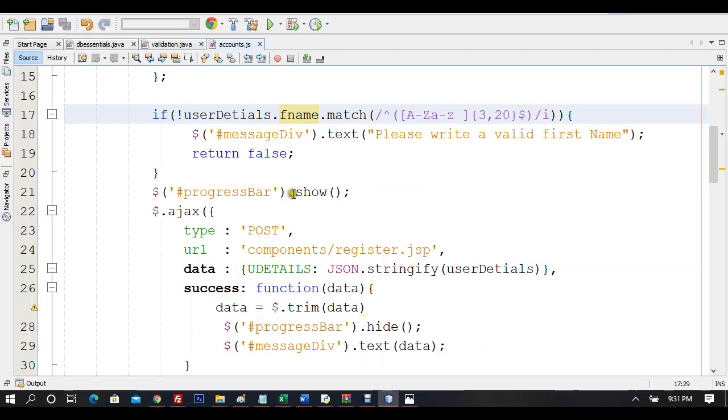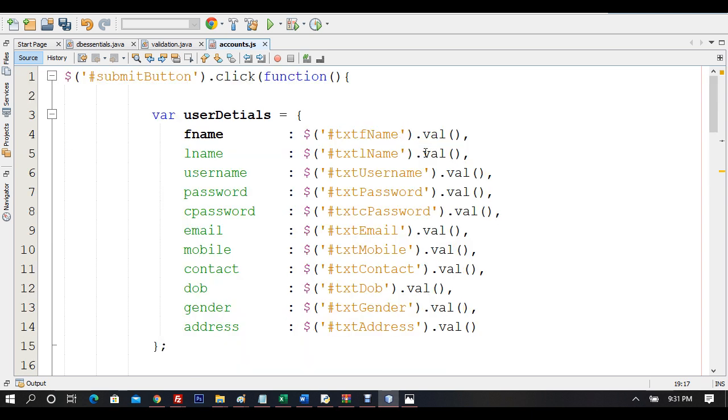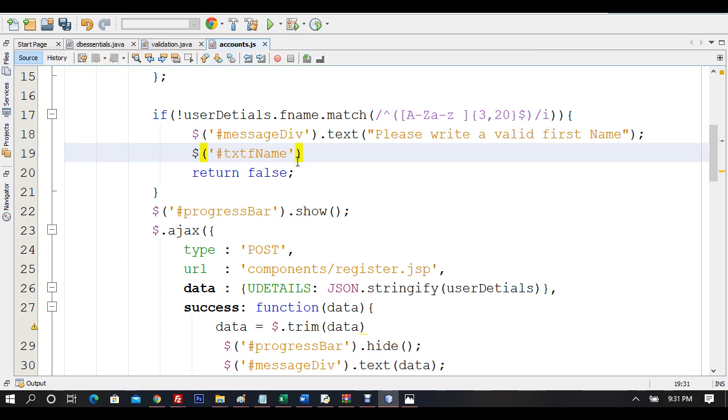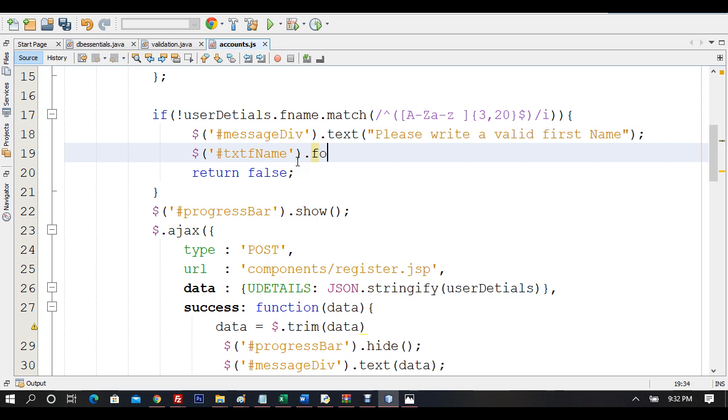So in order to solve that, what I do right here, I can say, hey, in that case, what you got to do is use this txt fname. If in case you are getting this error, use txt fname and cause focus on that.